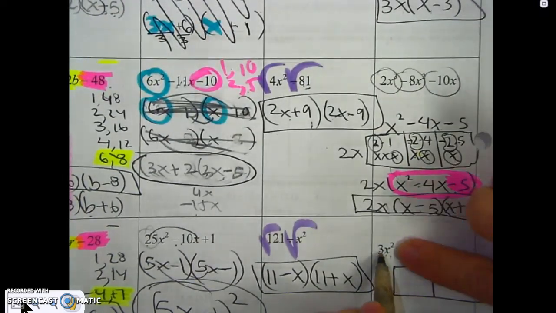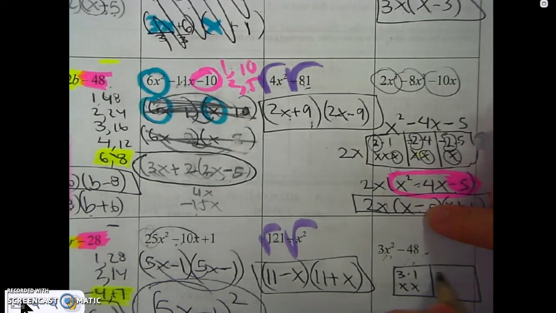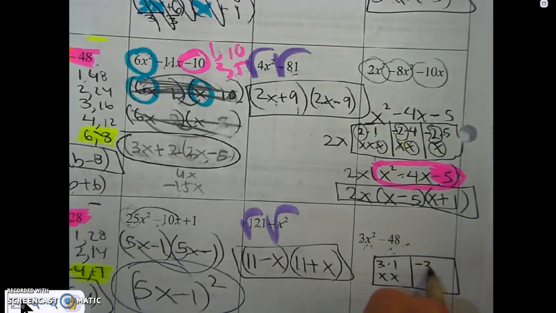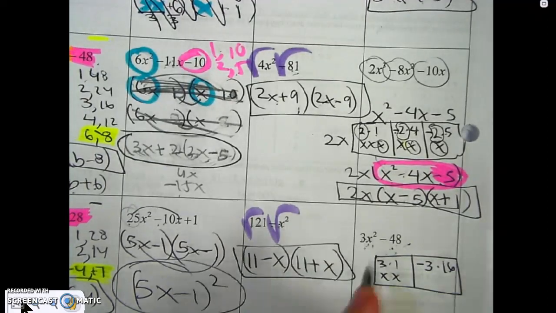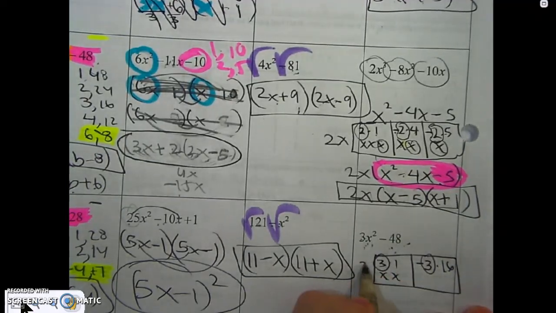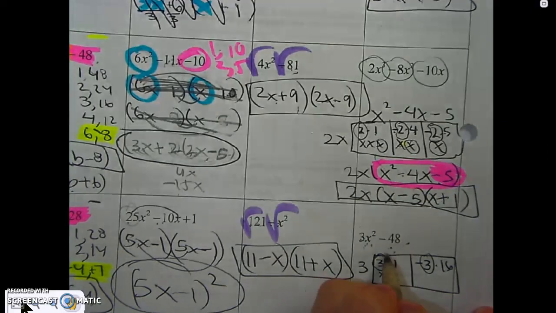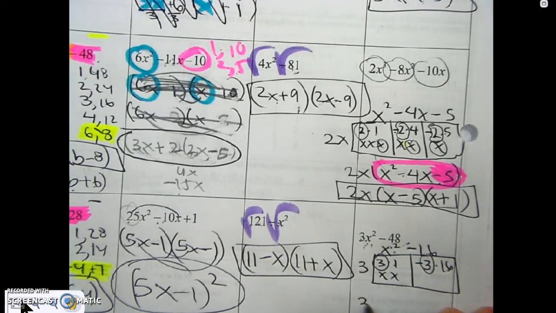So the first group is 3 times 1, x squared, minus. If I know that I'm trying to get 3 to go into it, I'm going to go 3, and I know that's 3 times 16. So now I circle, circle, whoosh it over. Now I'm left with 1. I don't want to put the 1. So I'm going to go x squared minus 16.